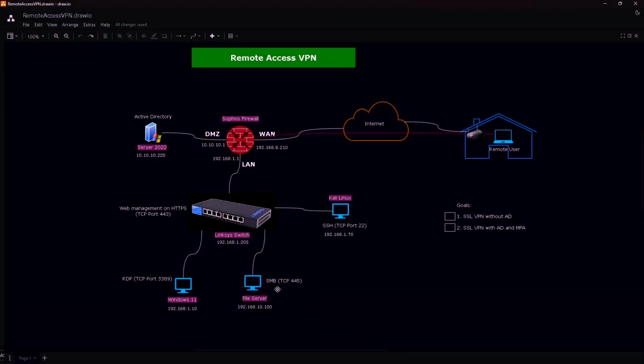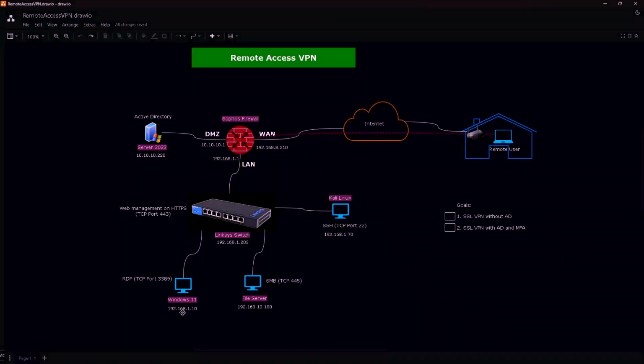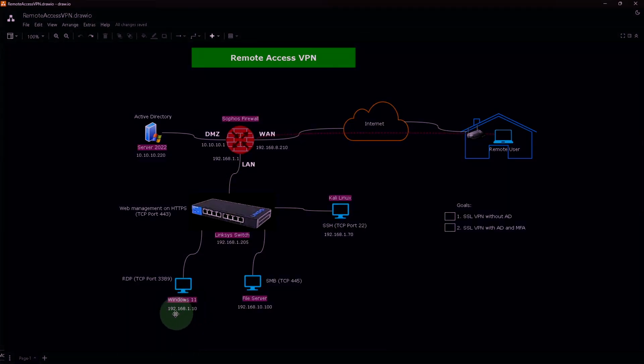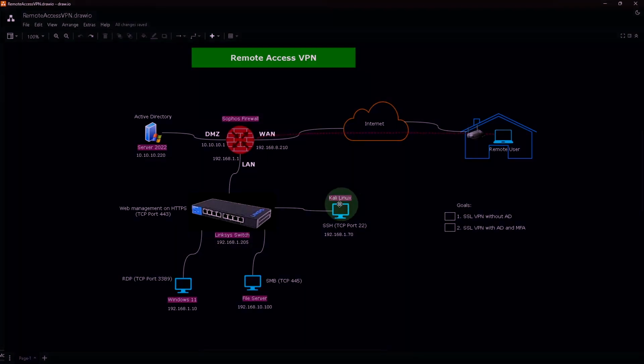The rest of the devices in the LAN are on 192.168.1.0/24 network. I have a Windows 11 on 192.168.1.10, which we can test for RDP connection. A Kali Linux on 192.168.1.70 with SSH enabled.